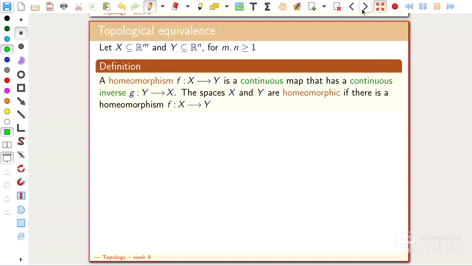And the key word that we will use several times, again, jargon, careful, is homeomorphism. Okay, fine, fair enough. That's the word. What is it? A homeomorphism is a function between two spaces, some subsets of R^m and R^n. It's continuous, right? We want to do some deformations, and it has a continuous inverse. So essentially, whatever you do as a deformation, you can also undo it. That's why we want this continuous inverse. And we will call two spaces homeomorphic if there is a homeomorphism between them.